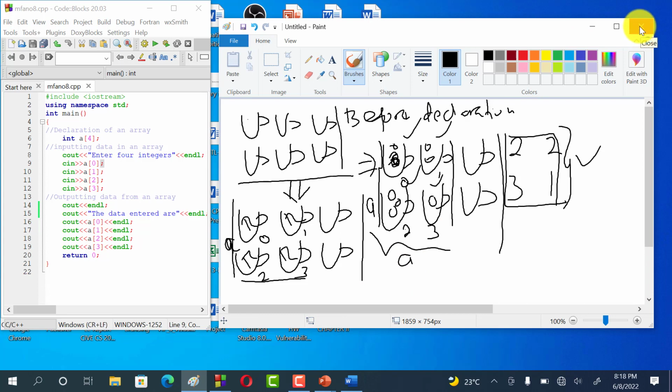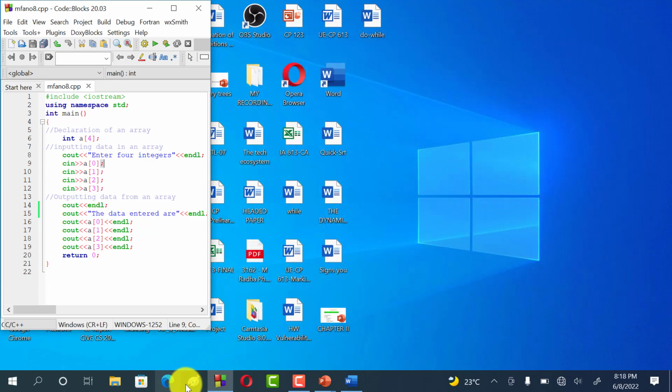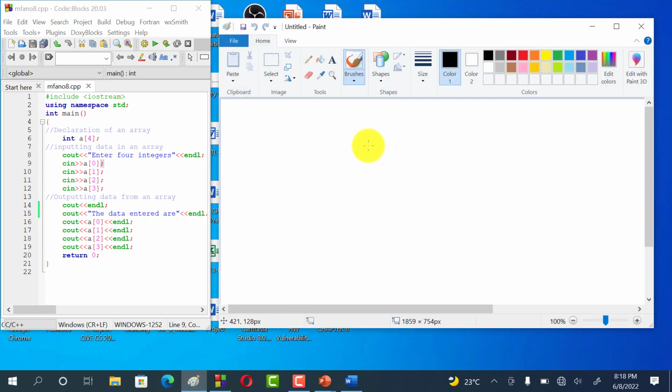If we abandon this particular narrative, we bring up another part where we can visualize the same program, now using RAM diagrams. So if we come to line number 6, int a[4], consider that the memory before declaration is like this. This is RAM, that is computer RAM, just the same thing. For now, this memory is empty, nothing is inside. But then after declaration, this will be the status of this particular RAM.